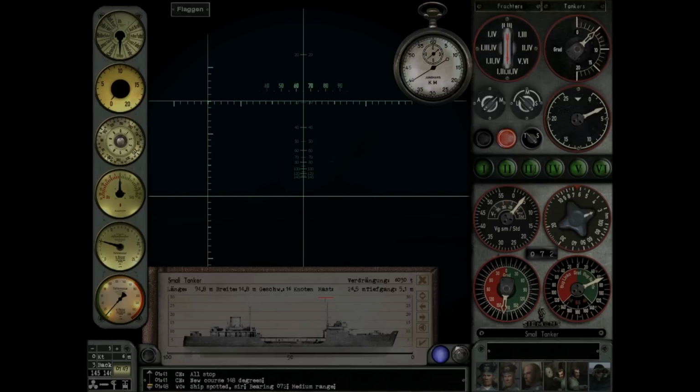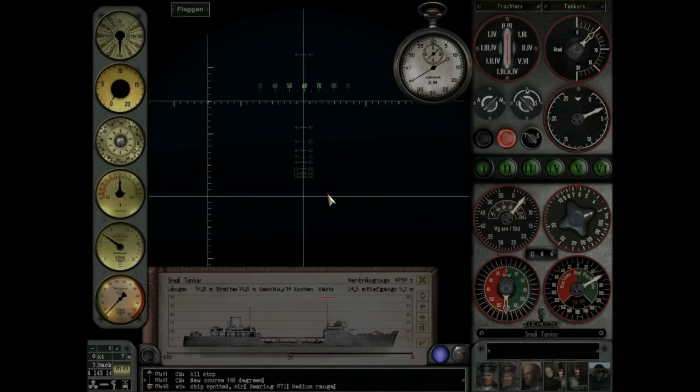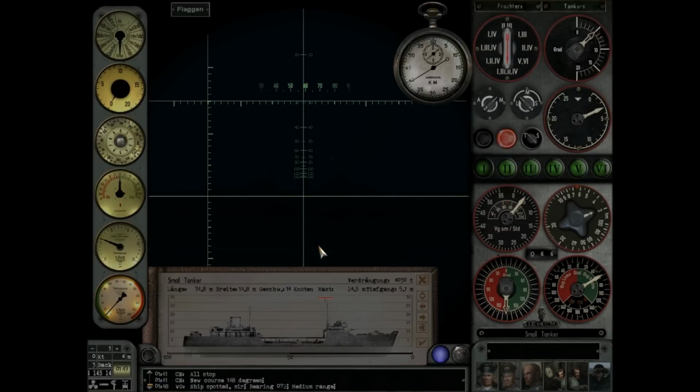Alright, so you need to do the number of marks and multiply that by the mast height. Let me get my calculator. My maths are not good. Calculator. Here we go. I'll use my phone here. Let me just see. So, how many marks is it? Maybe 58. So 58 times the mast height, which is 26.5, equals 1,537. So that's the range. 1,500.